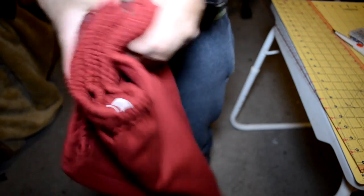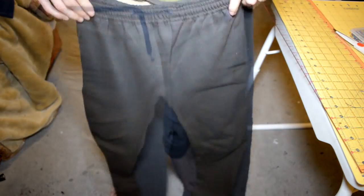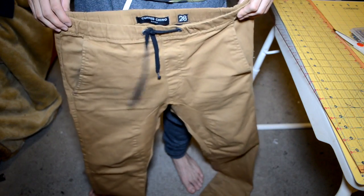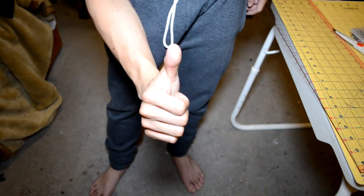For the materials, you're gonna need two different colored sweats. You can get both of these at Target for about 18 bucks. And then you're gonna need a pair of pants that has a slim or skinny leg feature to the leg part of the pants. And that's all the things you're gonna need for this tutorial.